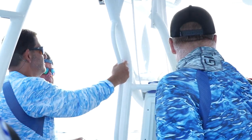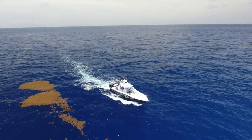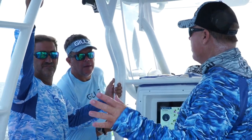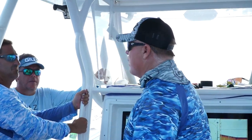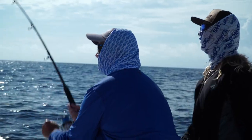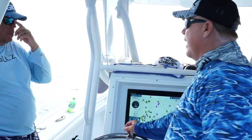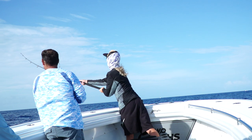We just came up on this weed line - it's still shallow, 167 feet, but there's been a lot of fish in this range. I like to just set up and get the lines out on the first thing that you see as a trial run. This way everybody's familiar with how we want to set up. We've got this big patch of weed over here to be trolling by. We like to drop out two lines - you can use a rigged ballyhoo or a lure, and we like to pitch out our ballyhoo to them or put the ballyhoo on the Tigress out riggers.